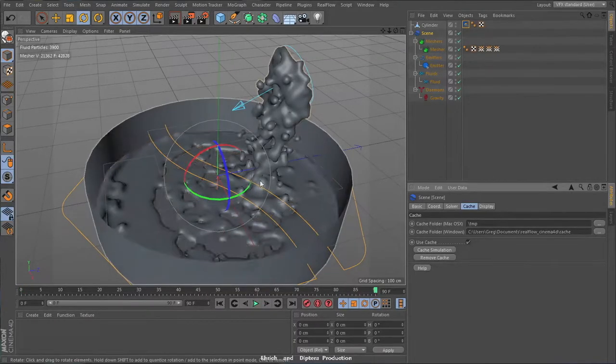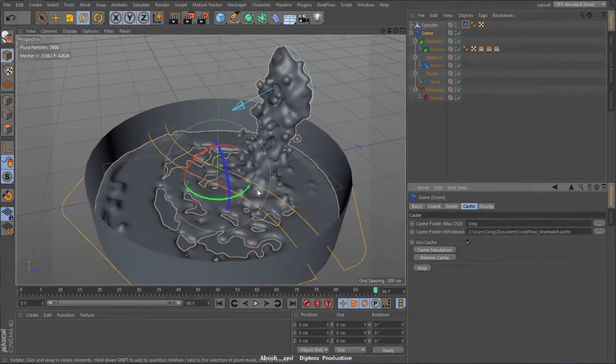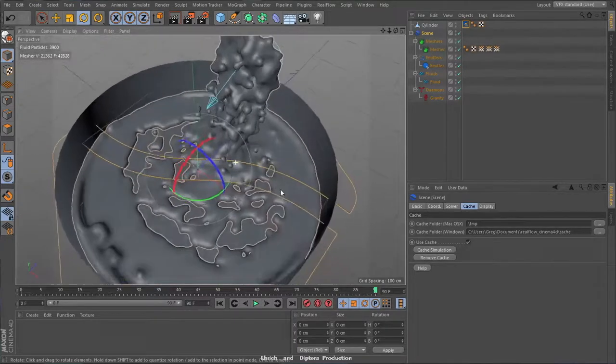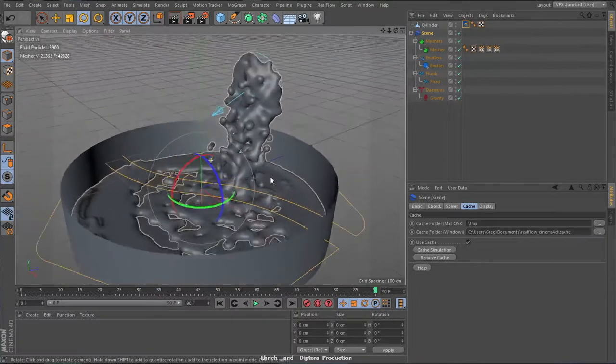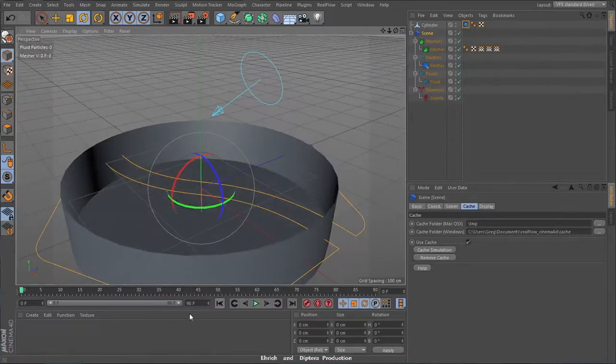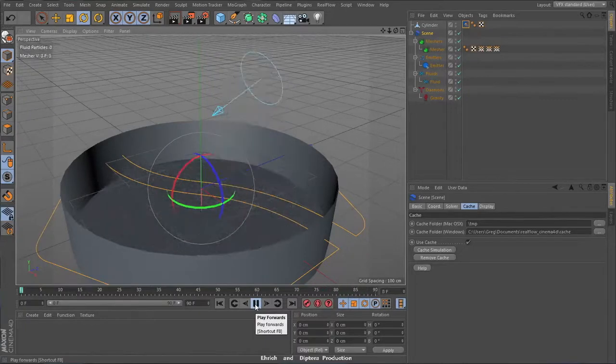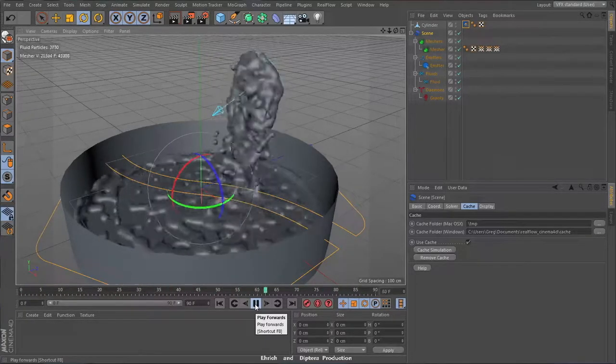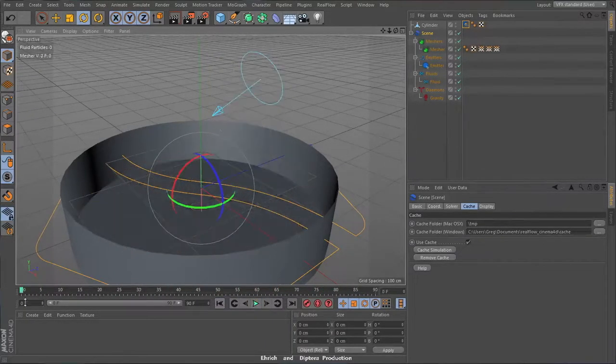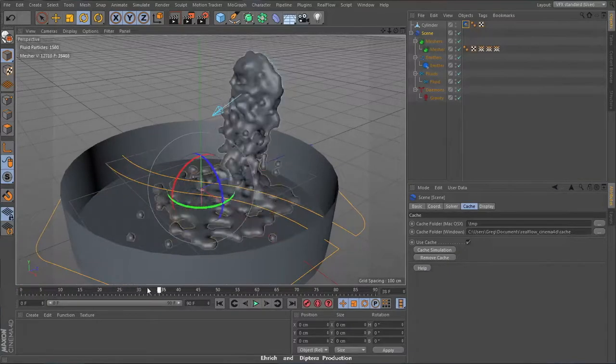Sometimes when you're caching out your simulation, it could easily take many minutes or sometimes even hours for a complex scene. But now let's check out our scene. See, it just plays along at nice real time, and I can scrub it.